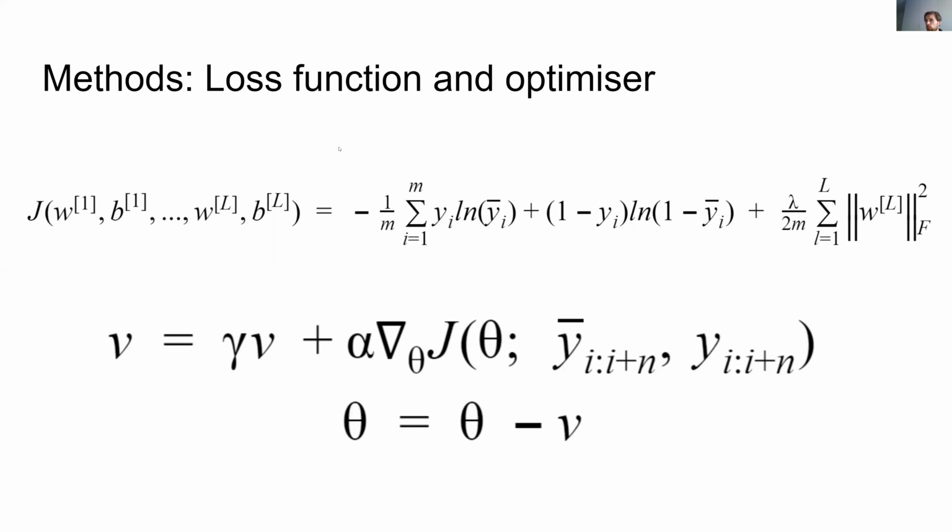For our model, we used the cross-entropy loss, but we also added an L2 regularizer because some academic literature suggests that this leads to better results. For the optimizer, we used stochastic gradient descent, but we also used momentum, yet again because academic literature suggests that this leads to faster convergence.